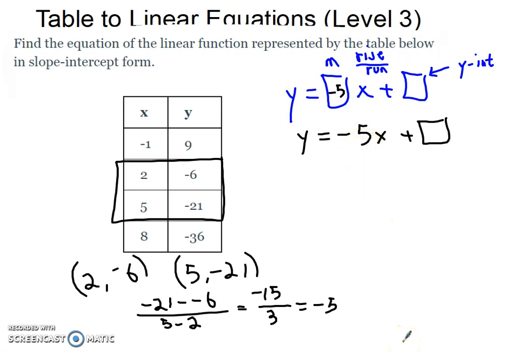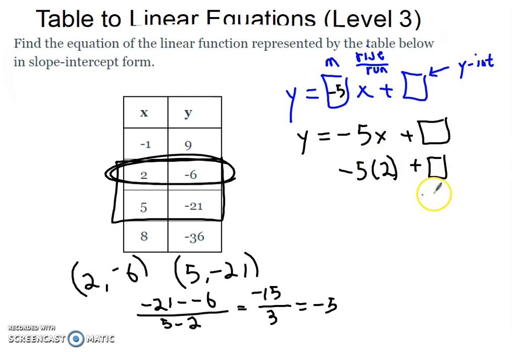But I do know that it's the y-intercept. The other thing I know is that this equation, when it's all said and done, has to work. In other words, any number I pick from the x's and put in here, I have to do all my calculations and get the y coordinate. So if I choose 2 to put in for x and do all my calculation, I have to get negative 6. So here I'm going to do that. I'm going to use this one right here. I'll put in 2 for x and say I don't know what that is right here, but I do know that when I do all this calculation, I have to get to negative 6.